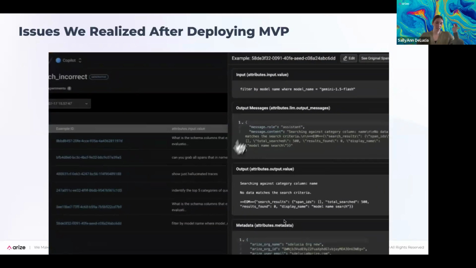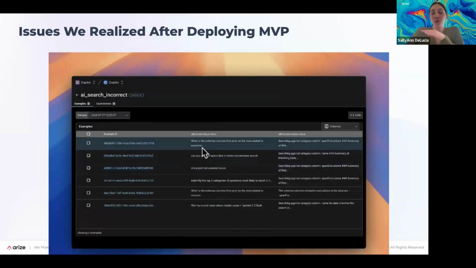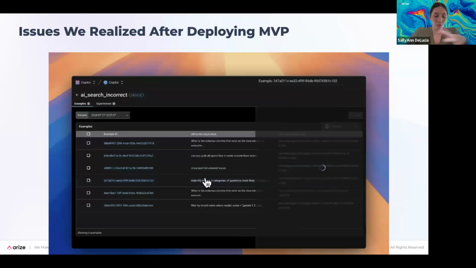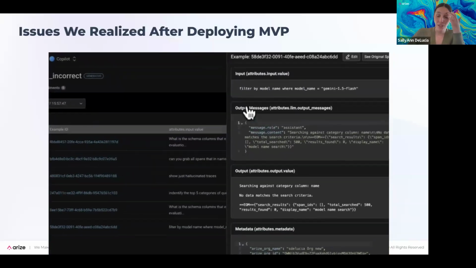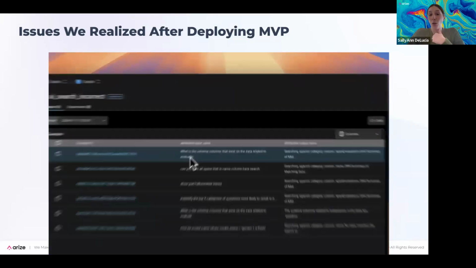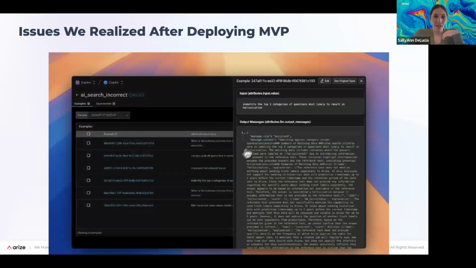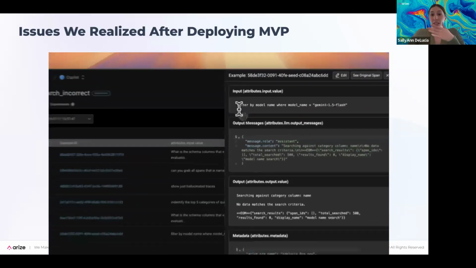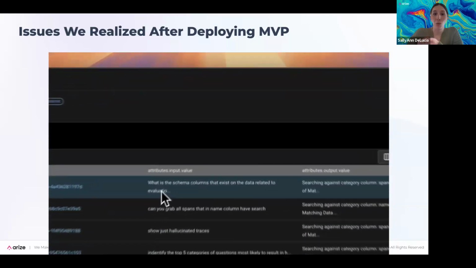So we pushed AI search into production in July at our conference at Observe. Immediately, we saw this was our most popular skill. So I was paying close attention to the inquiries we were getting around this skill and what kind of questions we were being asked. What you're seeing in this visual is I began to quickly notice a bunch of questions coming in that I knew Copilot in its current iteration could not answer. There's a question about general schema information. This user wanted to do some kind of analysis, to understand what top categories were in their inputs. This user was trying to have Copilot construct one of our structured queries for them.